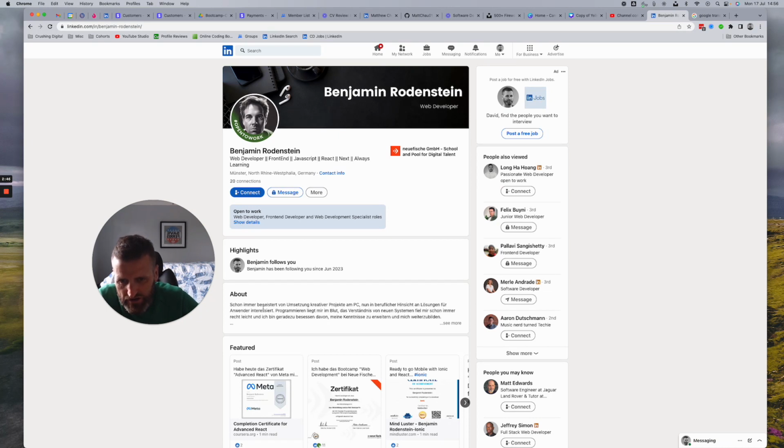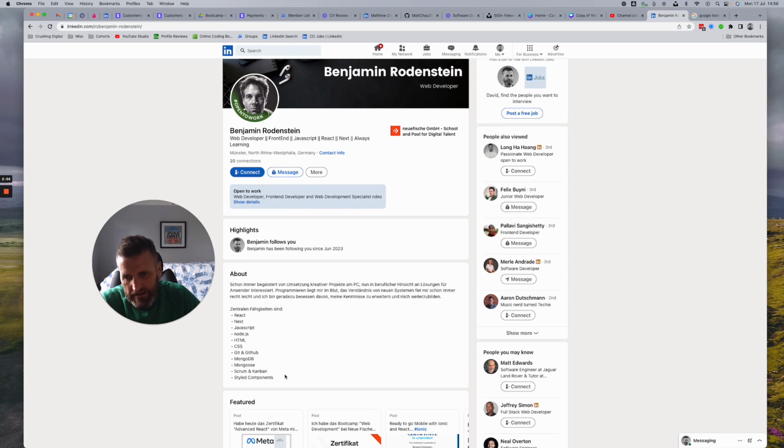About section. So there's 3 lines of text. I'm hoping these are going to be hard hitting. I'm going to have to translate them. Classic British person, can't speak another language. So I'm going to have to translate them, but I think, as always, the value is hidden below here. So I hope this is hard hitting, but I would suggest that the value needs to go first. Maybe put it in a more consumable way.